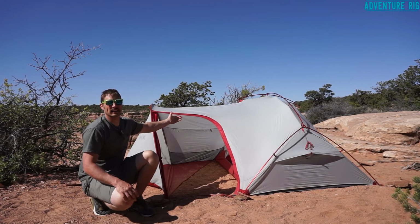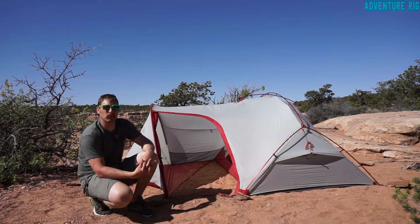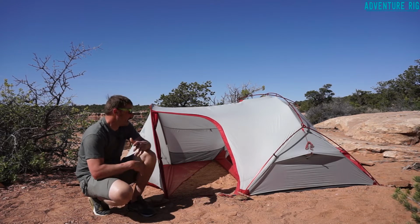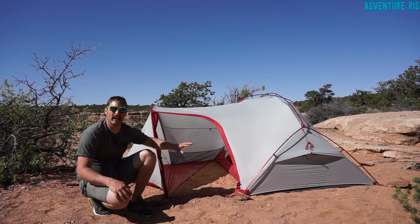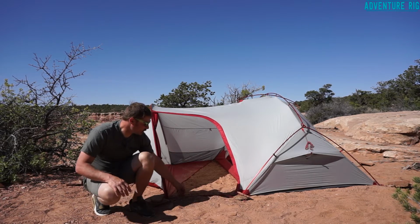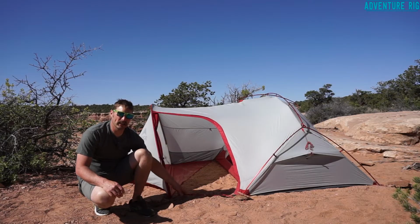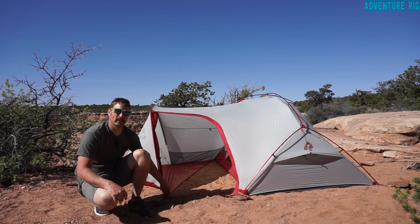Now, once I did learn about that, I tried to make it a habit to not let this inside fabric touch the ground when we would collapse the tent and roll it up. And that definitely seemed to help, but that is something to keep in mind. I personally would like it if this floor came all the way across and actually connected with the tent. Also on the front here, you do have this one strap and it is buckled, so you can disconnect it if you'd like. But what this does is basically just help to keep everything nice and tight.